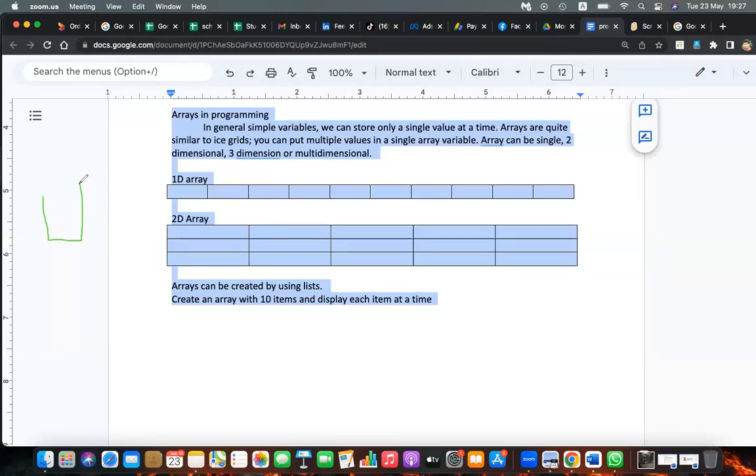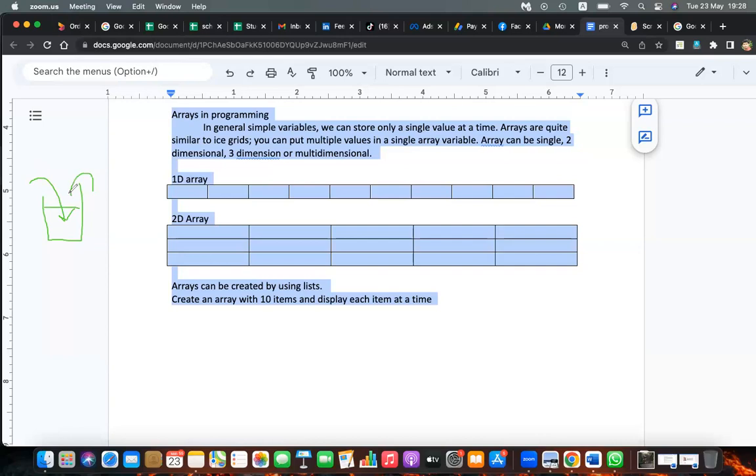In this cup or mug you're going to store data. Let's say you want to put milk, it's only milk.